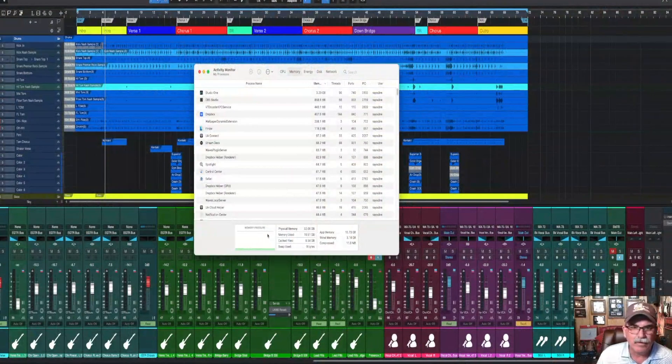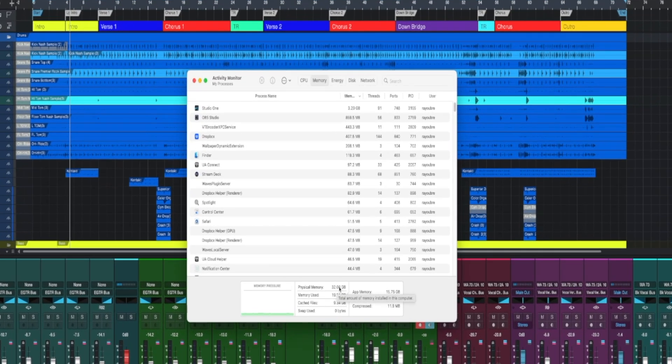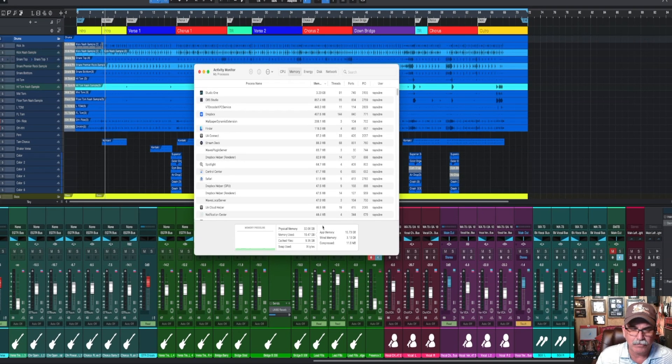It's using about right at 20 gigabytes of the 32 gigabytes of memory, but it's unified memory. The old Mac Mini had 64 gigabytes, and this is using 19 to 20 out of 32, but from what I understand, because it's unified, if the computer or program needs it, it will take memory from wherever it's needed. And total CPU use is just a little bit of a red line here, using about 8%, which is pretty good.